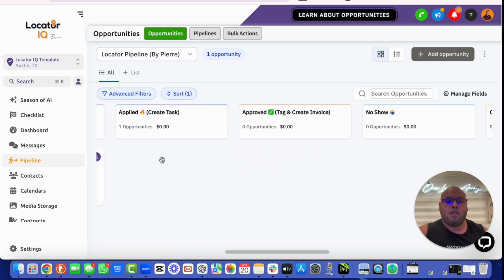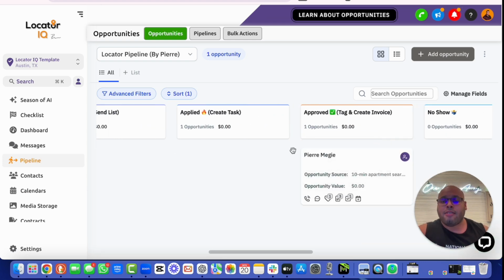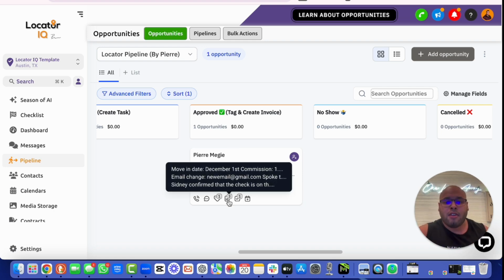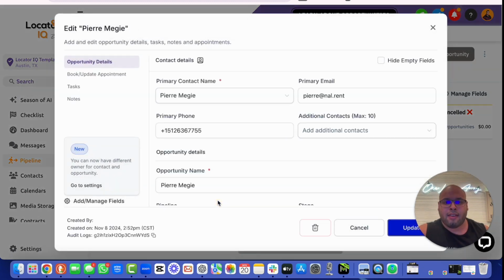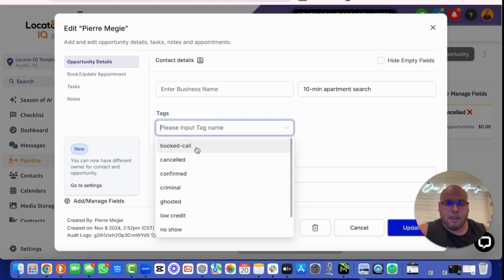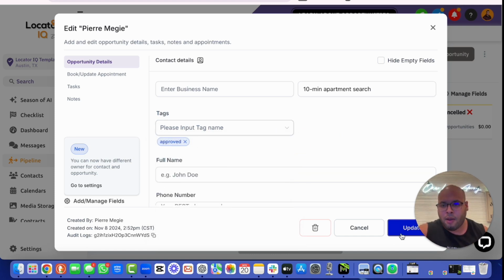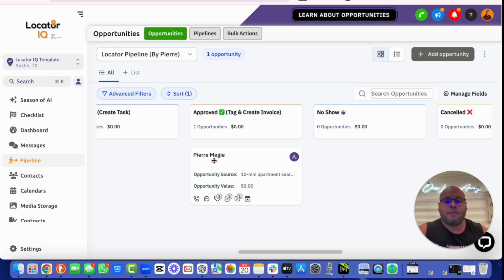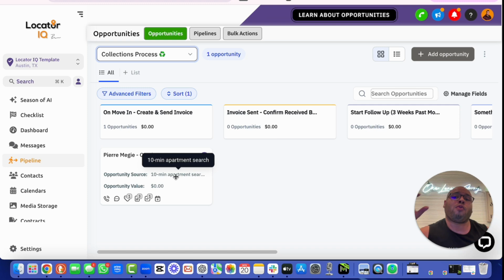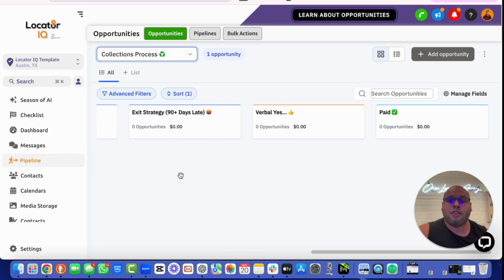So you're calling the client because they applied, and the second you've confirmed that they're approved, all you have to do if you're using IQ is create a tag. You go inside the client card and create a tag that's approved. We created all these tags for you, so it's easier and done. You click on approved and then update. The second you do that, the system will make a copy of this card and put them inside of collections process. This is where Ray, our collections staff, and others are going to go in and give updates and move them along the collections process until we get payment.